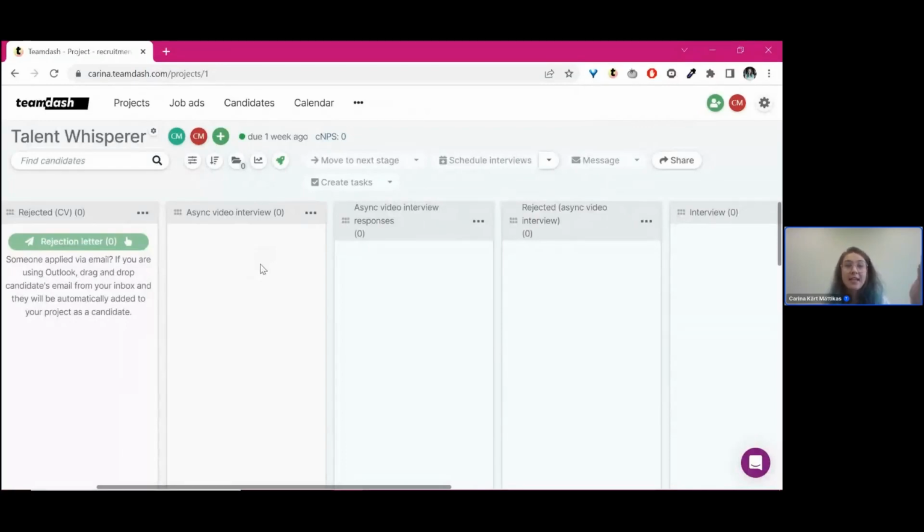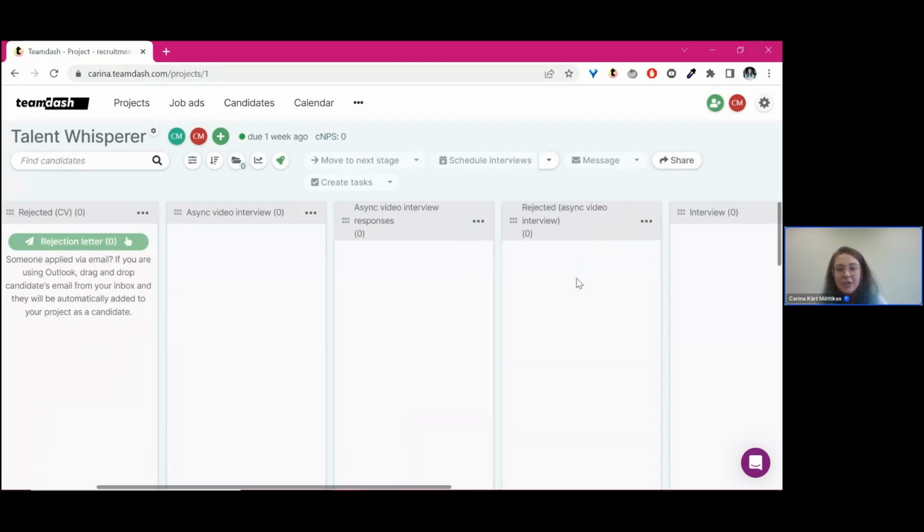And once they have sent their responses, there will be an automation that will take this candidate and drop them to the next stage. And so this is the stage where we have already received the responses from those candidates. And we want to confirm that we have received the responses. So we will here automate a message that will be sent to them confirming that we got their answers.